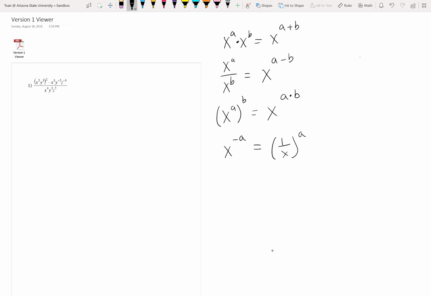So there are a lot of avenues, a lot of pathways you can take when you're simplifying these expressions. This is simply one way that I'm going to take. First thing I notice is we have an exponent outside a set of parentheses. That usually tells you to use the power property and distribute the exponent of 2 in. Distribution is multiplication. So anything that's not highlighted, I'm just going to copy down my next line. So applying the power property, we get x to the 10th, y to the 6th times, and then just copy the rest of the problem.